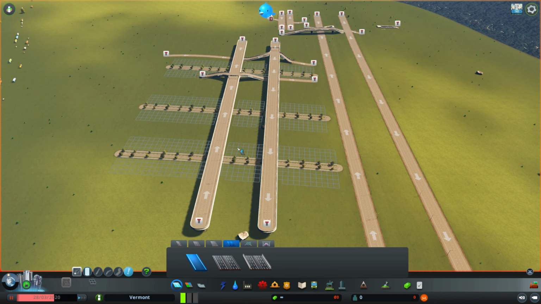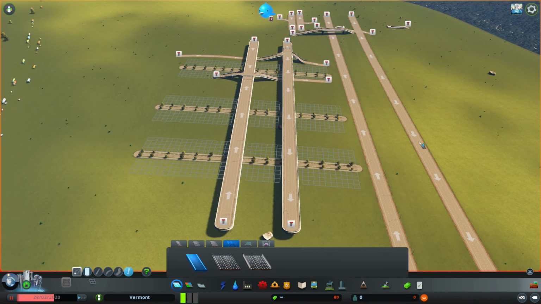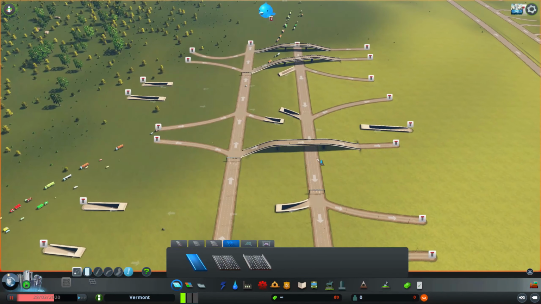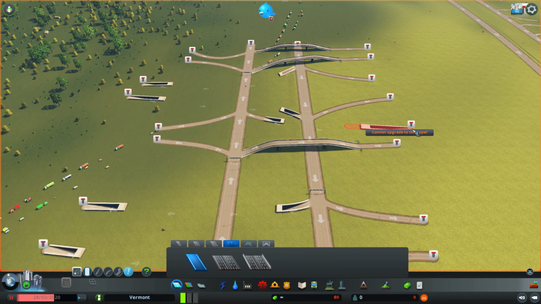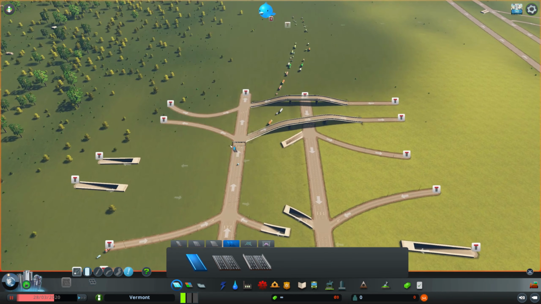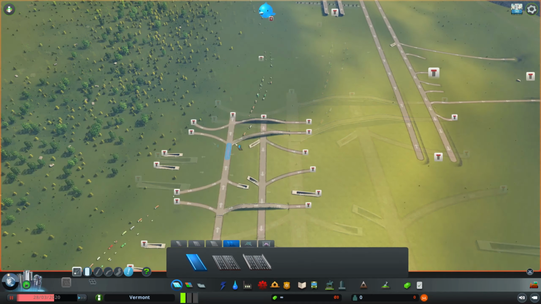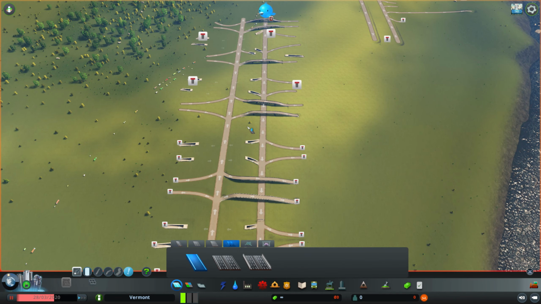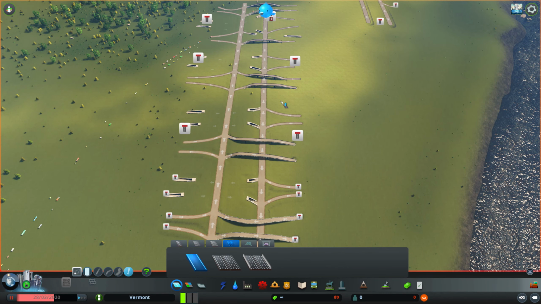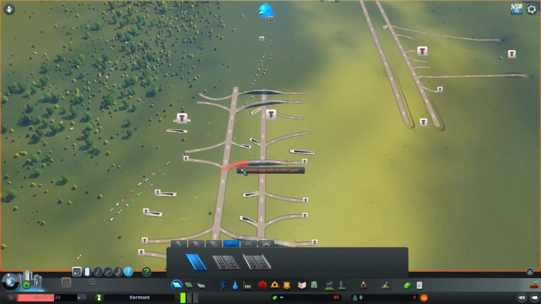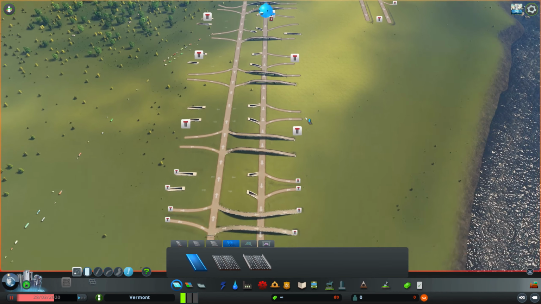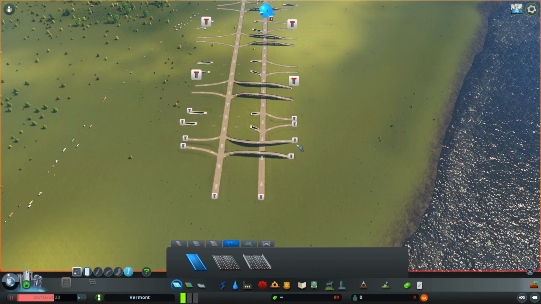But I do want to advise you to use this model with the raised highways, because this way you can actually have streets beneath the highways connecting two sides of the city. That will avoid traffic wanting to get onto the highway from this side, using this highway to get to the other side of the city. This is something that you can use, but like I said, if you want to avoid traffic using the highways for travel between two sides of the city, you can use the raised or just dig separate tunnels beneath here for the two sides of the city to be connected.